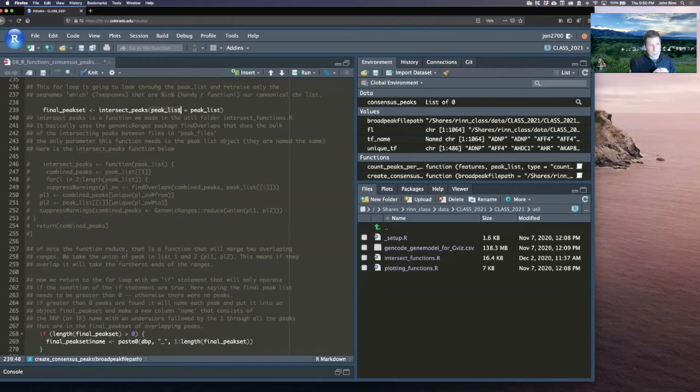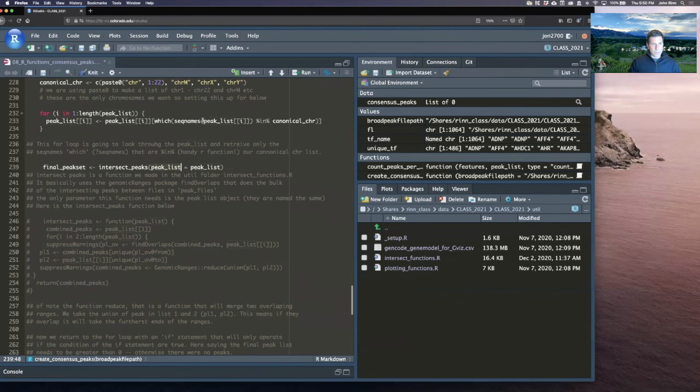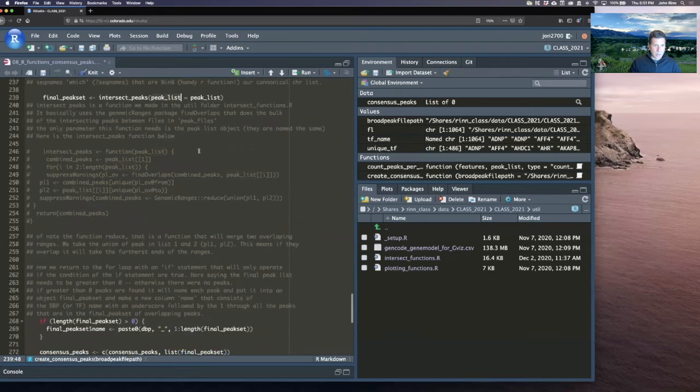And so where we kind of are now in these nested for loops is we've made a for loop to go in for each unique DNA binding protein to find all of its associated peak lists, and then grab those so it knows in that one and put it into a second for loop, which is where we're about to end the second for loop, where we use intersect peaks on that peak list we just generated above.